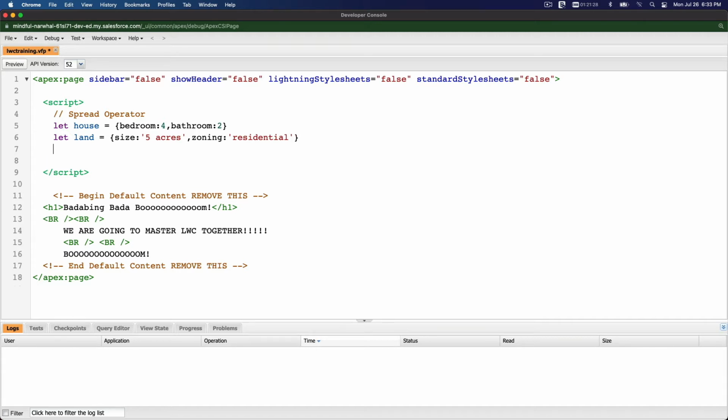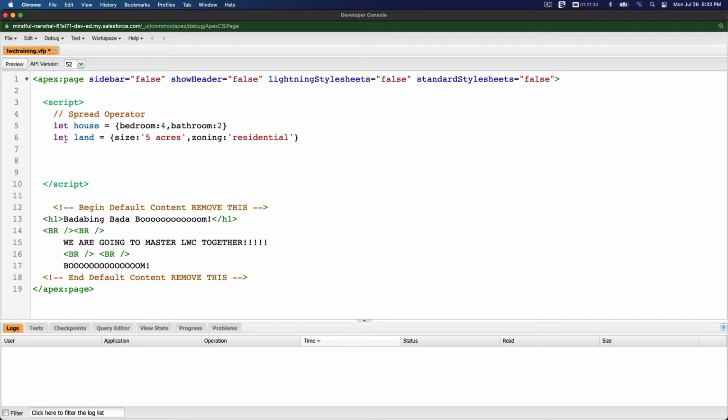Now, say we want to combine these two objects. One is a house object, the second is a land object. Or let's say the owner of the house, right? The owner of the house is Jimmy, and also the owner of the land is also Jimmy.